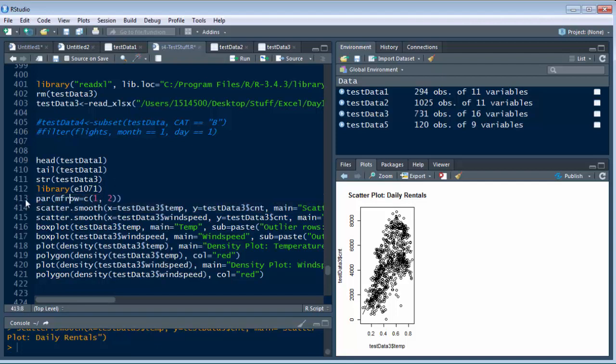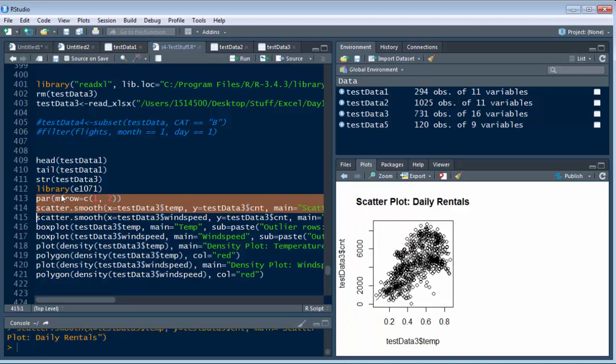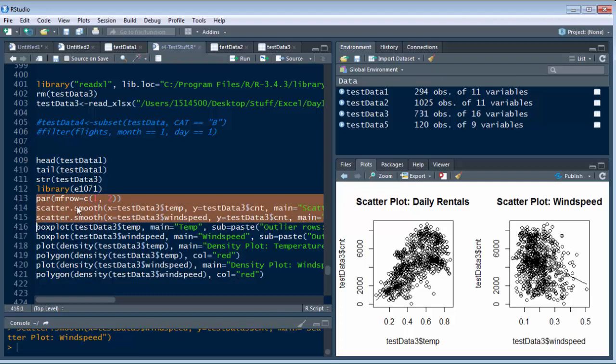Hold on, did we hit the right button? Hold on, 1 and 2. Let's try it again here. Here we go. There we go. And see how it automatically, when you hit enter, it divvies up. So now it's got space for 2. So if I wanted to, I could have 2. Let's put this like this. Let's take that and take the second one. All right, so we got 2 plots. Boom, boom. And they both fit. If I didn't have this in here and I just ran them by themselves, I would have one big plot and that's it.